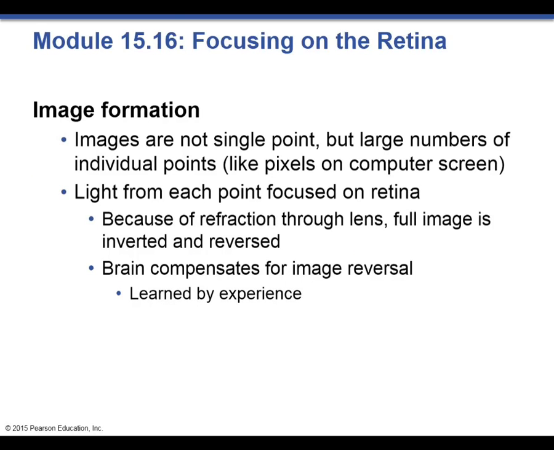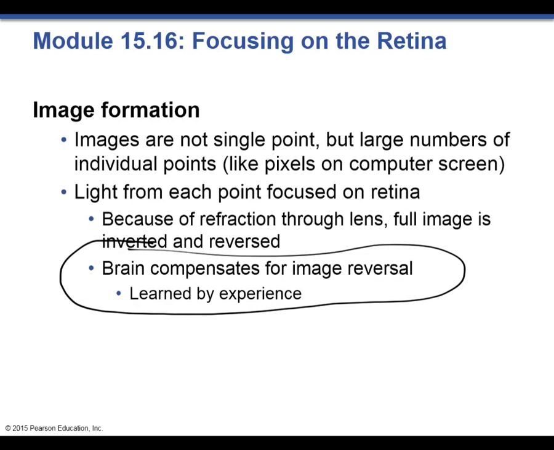And eventually we're going to get all the light rays focused into a perfect place. And, you know, there are some tricks that go on, and our brain fixes it for us, but there's actually a reversal. The images are kind of upside down, and our brain turns everything back around for us. And I've always wondered what it would be like if someone's brain didn't do that for them, right? And I'm sure out there are people who deal with that. But typically the brain compensates for all the reversal issues.